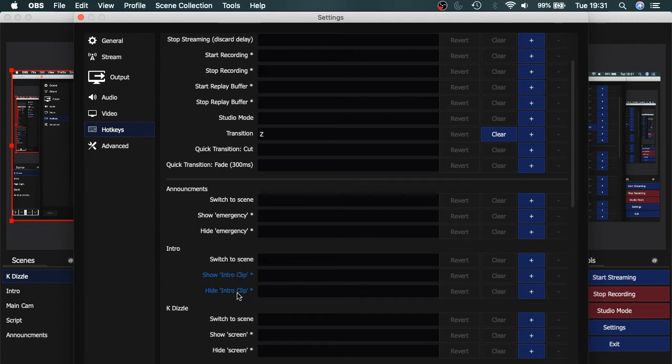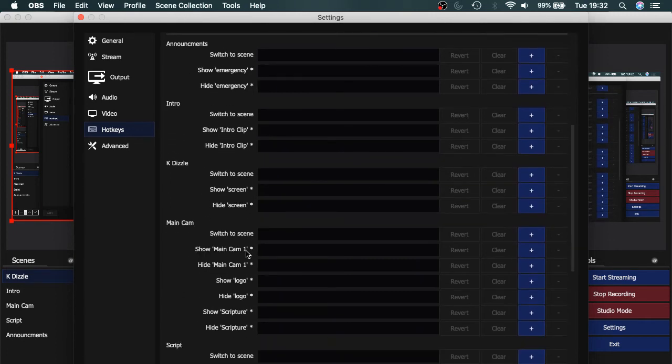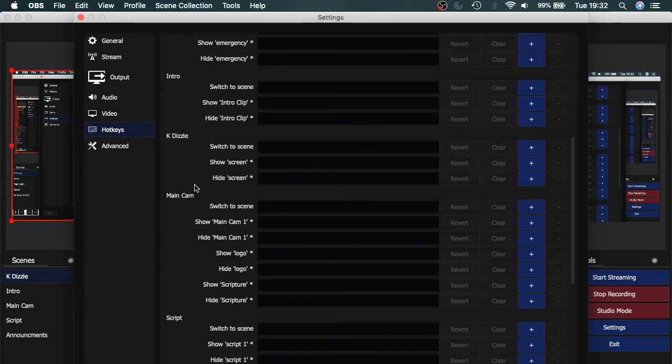It'll give you a few options underneath that are relevant to your scene, depending on what you select. As you can see under main cam, we've got quite a few things that we set up yesterday. So we've got the logo and so forth, and if you wanted to toggle these things on and off, you can just set up a key as easy as typing in a letter. So you can put H in there, for example.